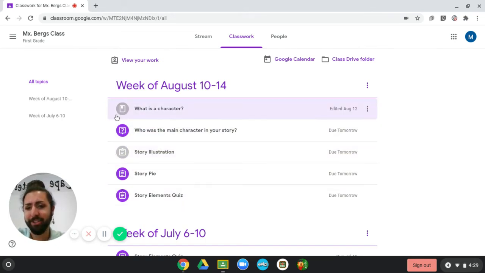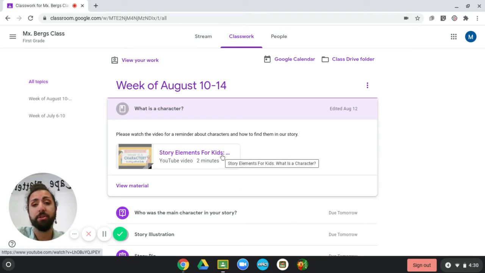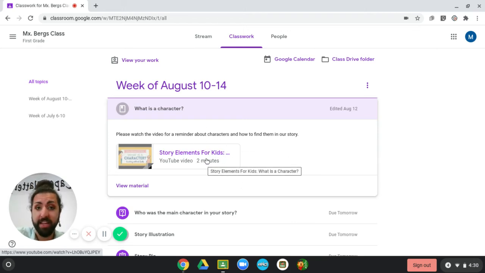Now, some of these icons look a little different. Let's discuss that. When you see something that has this little bookmark on it, that's a material. And a material means it does not have a turn-in button. But it is something that the teacher wants the student to see that is necessary for work. That could include Zoom meeting links will be found under materials. It could also be something like this, an educational learning video, or documents and PDFs.